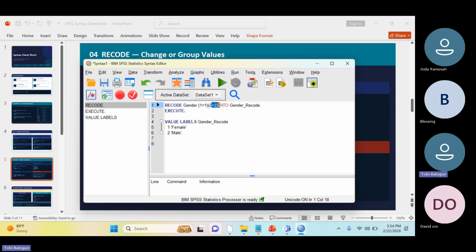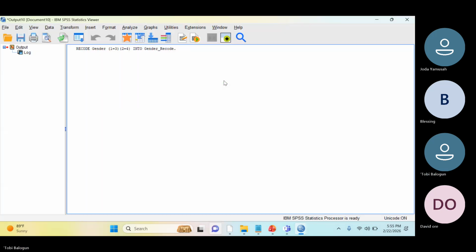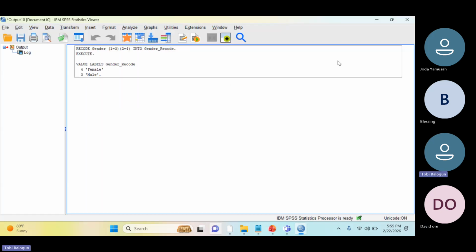We recode 2 to 2, which is still the same thing. And then we give it a label. So let's say I take 1 to 3 and 2 to 4. Then, for the female, let 3 be male. Then we run this.